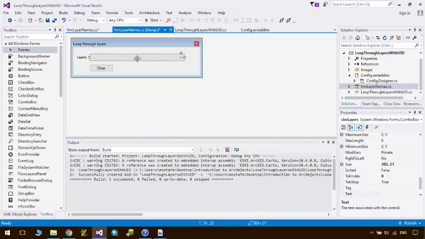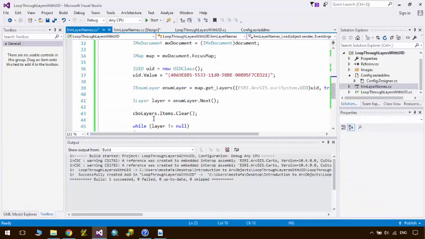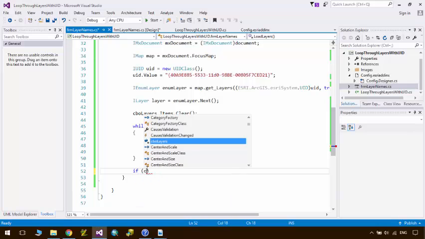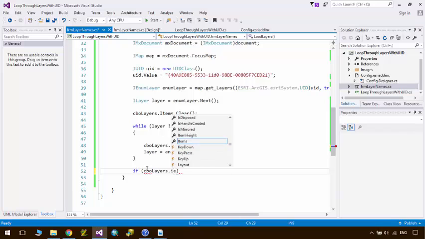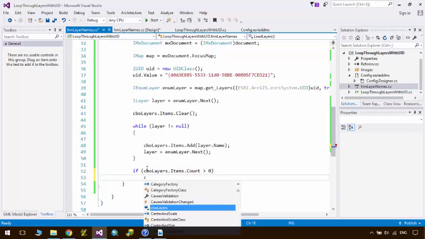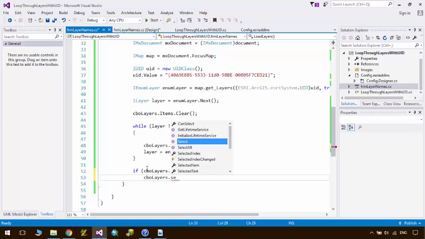So the user cannot type anything here. And then here, when we add the names of layers to the combo box, if cboLayers dot Items dot Count is greater than 0, select the first item.